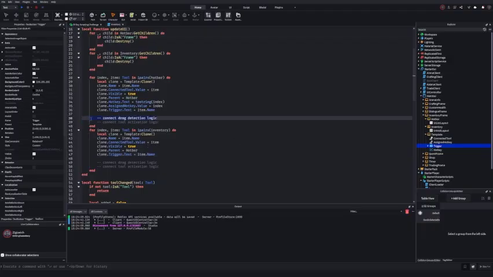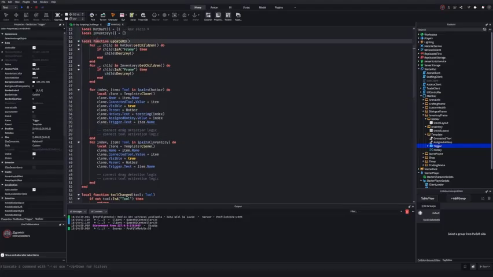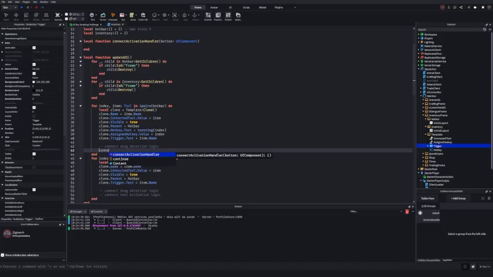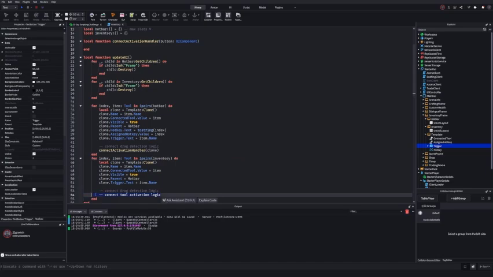So simply here we can check when the hotbar item has been clicked. So we'll make a function here to handle click logic. So right here for the tool activation logic, I'm going to call connect activation handler, and I'm going to pass in the clone. As well as that, I'll pass it in here as well. So connect activation handler and pass the clone in as well.